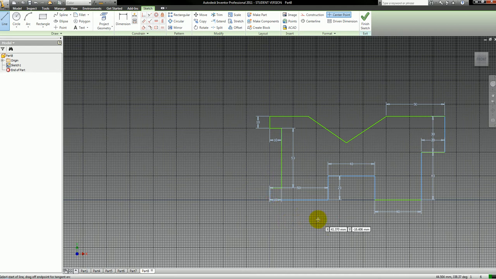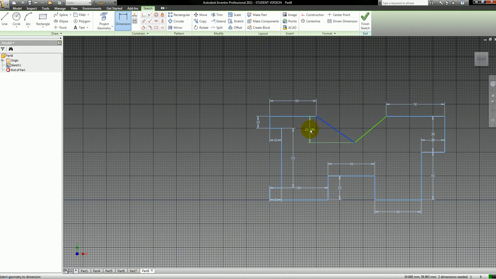Now there's some places where I know I needed constraints. For example, I wanted an equal constraint between here and here. That's going to lock in everything up to the point where I've got these two lines up here that are not green. The distance across those, this being 40, is going to lock this in to the dimension that it needs to be.